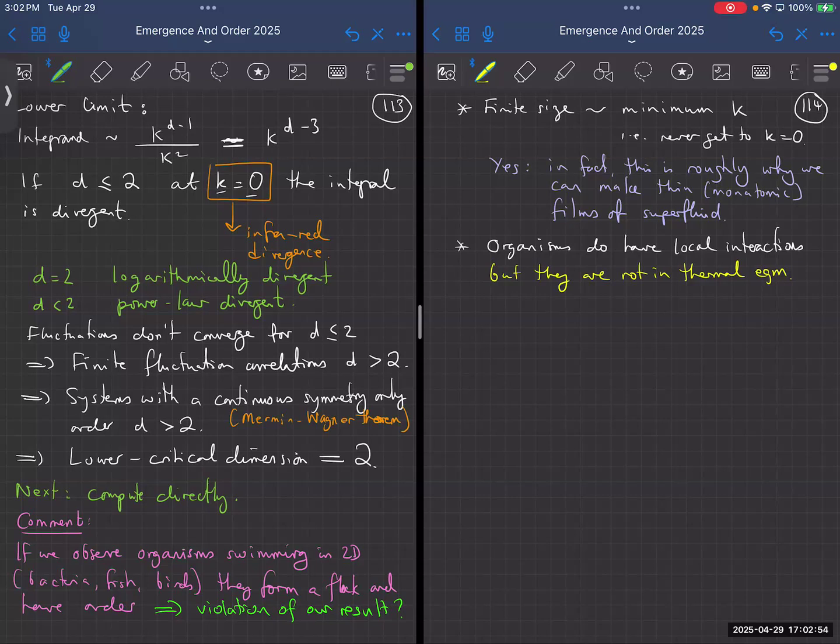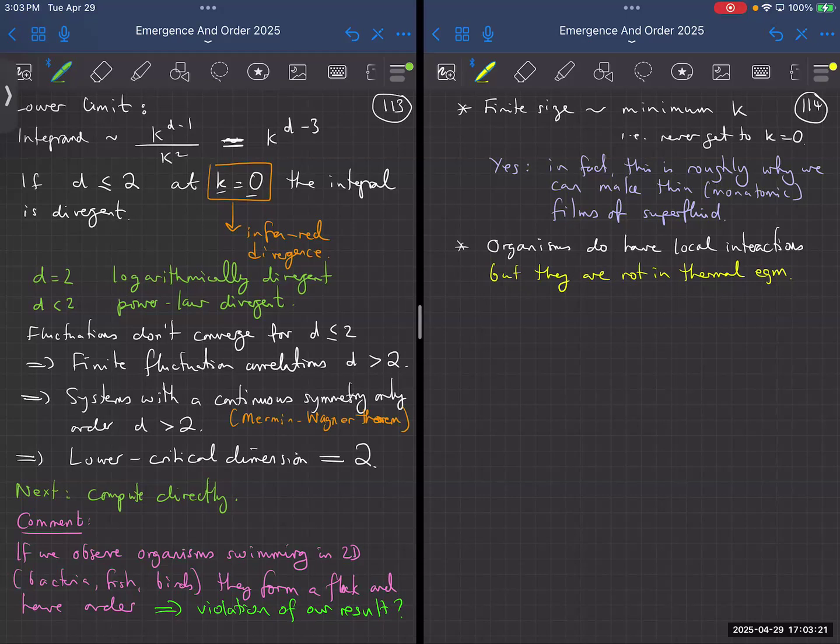In real life, of course, they're heterogeneous, you're right. But if I was just doing a simple computer model, I would just say they all have the same rules and do it like that. So it's not a question of the heterogeneity. It's a question of them not being in thermal equilibrium. So what that means is that when I write down equations of motion, I can write down terms there that I wouldn't have if the system was in equilibrium.